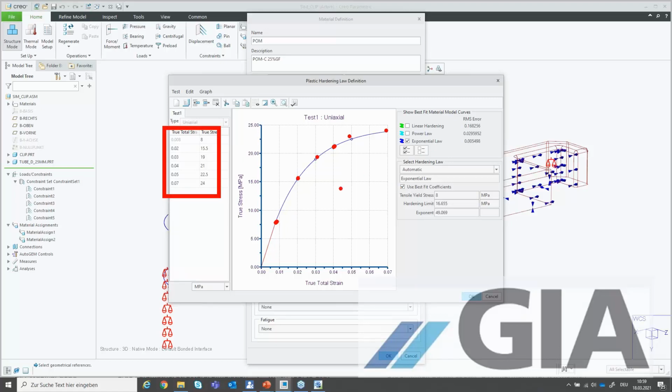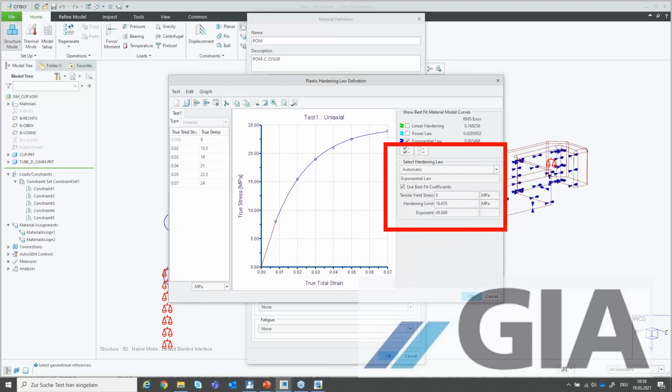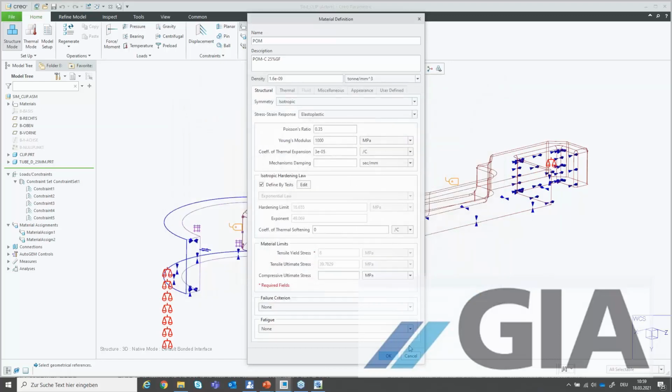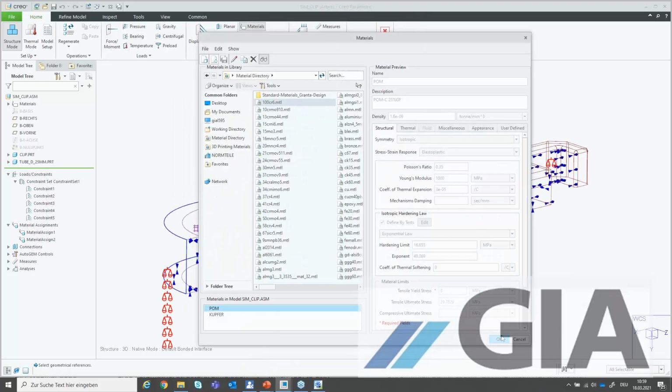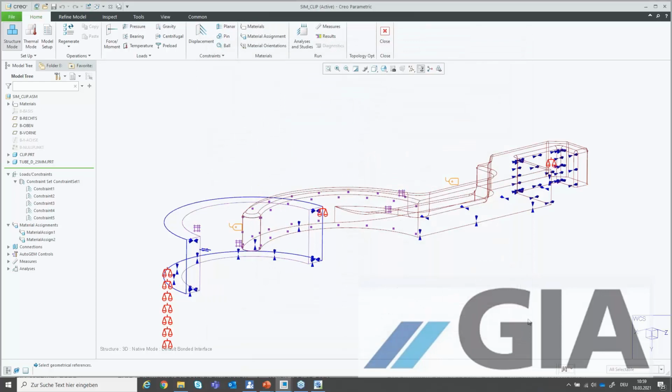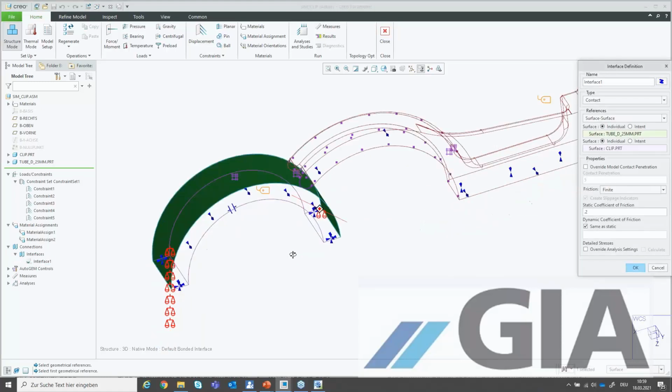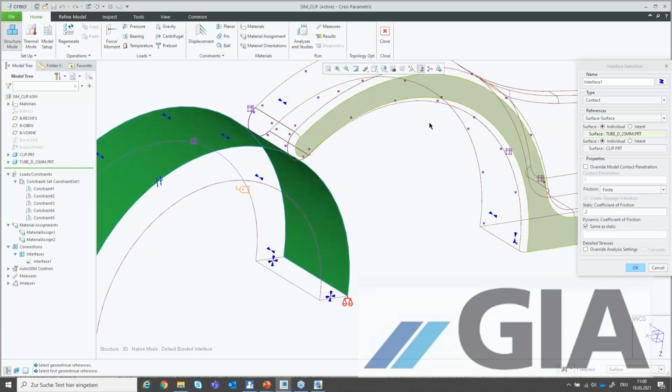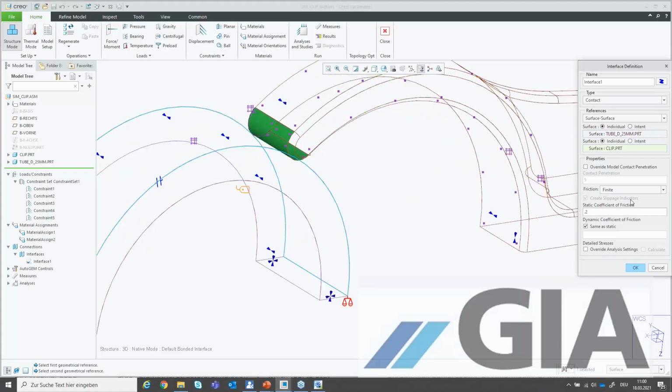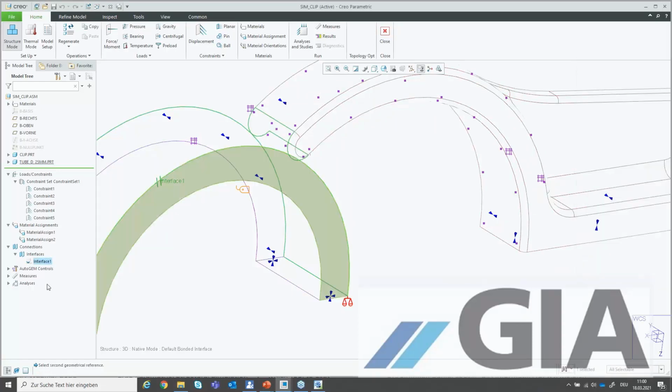I created here the behavior, and now I have the nonlinear coefficients here with that material law, and these coefficients will be used for the nonlinear simulation. Then I did a connection here, a contact between that surface and that surface, and between those surfaces we have a coefficient of friction of that two.